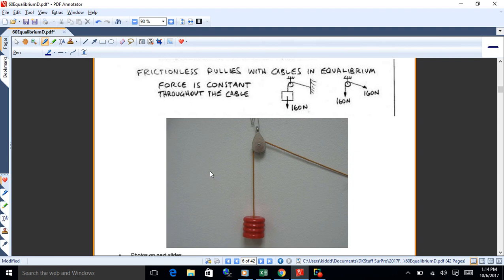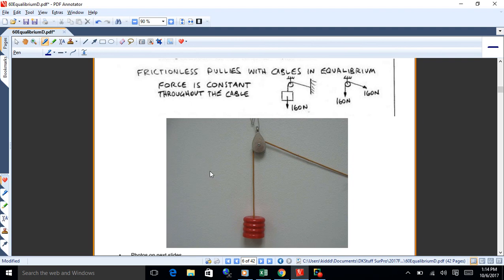I can pull at an angle. I can do whatever I want. I lift the object. Okay. Now what we do here, we assume that our pulleys are frictionless. So that's the assumption we make in this class. We make a lot of assumptions, you know, just to make problems workable.